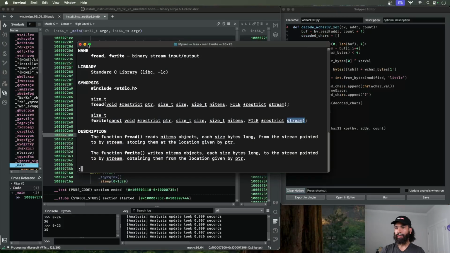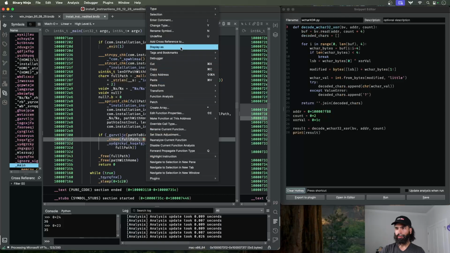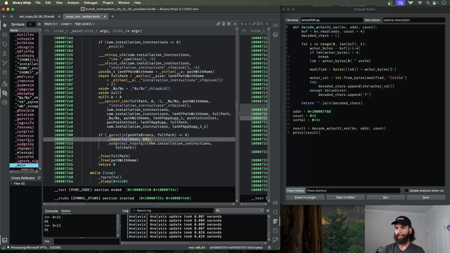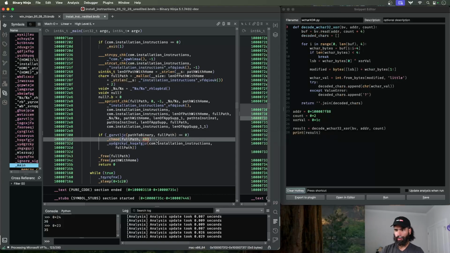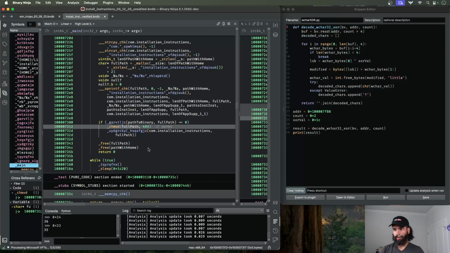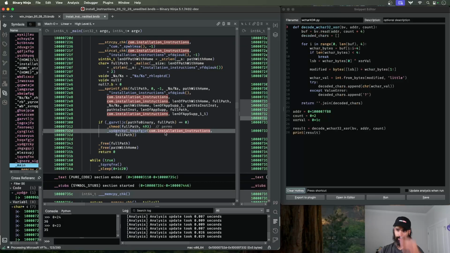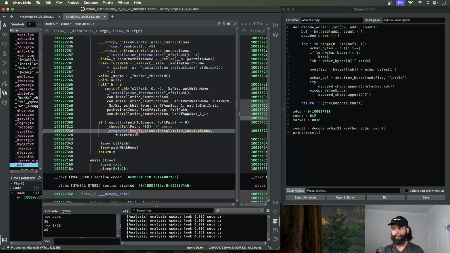Let me move this out of the way. And it then does a chmod, so that octal, I forgot what that is, but that's like 0755 or something. So it does a chmod, so permissions, perms, and then it passes this com.installation instructions and the full path. Both of these are then passed to this function, which then is passed into this function.